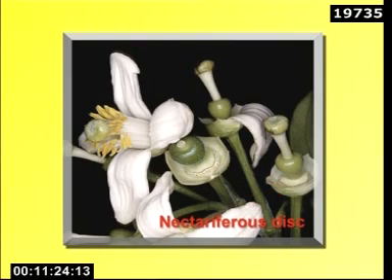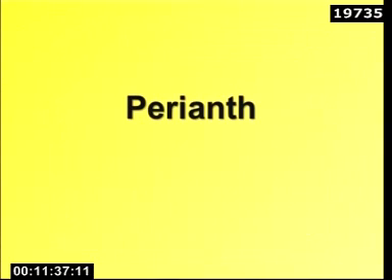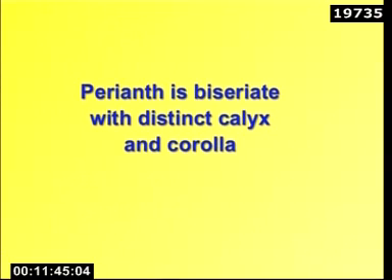The flowers are usually hypogynous with a superior ovary, or rarely perigynous, that is with the half inferior ovary. A nectariferous disc is present between stamens and ovary, varying from an apparent receptacular swelling to a cup-like structure. The perianth in the members of family Rutaceae is biseriate. So, the perianth in Rutaceae is arranged in two whorls with a distinct calyx and corolla.